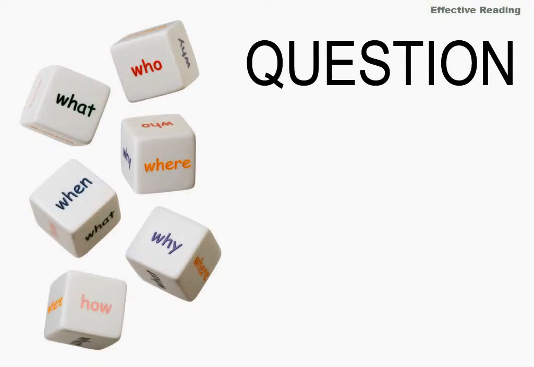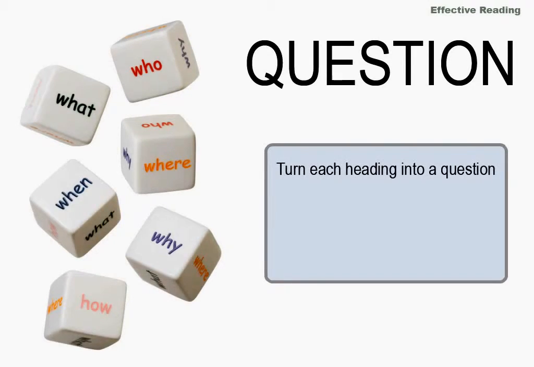Now you should have a general idea of how this text is organized as well as its main ideas. Turn each heading and subheading into a question. Ask yourself what you already know about these topics. Even if you don't know much, this helps your brain associate the new information with the old information, and it becomes easier to remember. Use some of these question words to get you started: which, when, what, why, where, how, and who. If it would make you more comfortable, write down these questions to refer to as you read. Now you know what to watch for and focus on for the next step, reading.